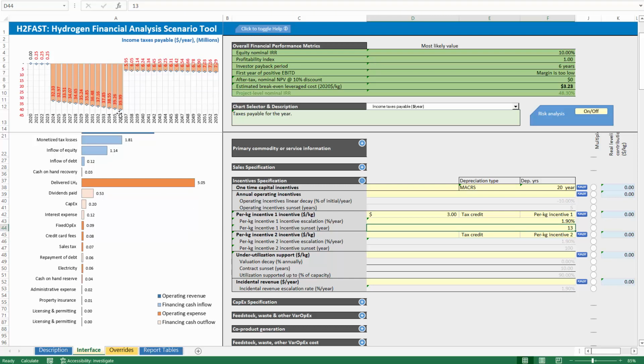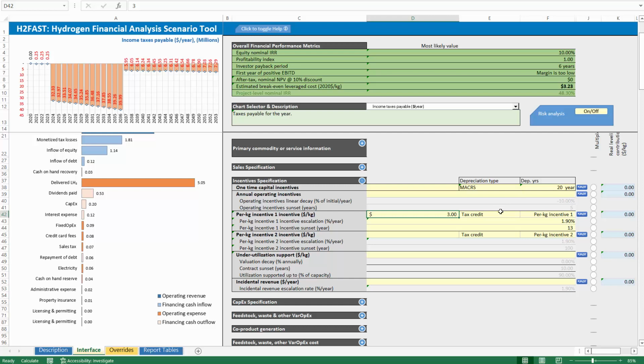That's a way to model which years that incentive is actually going to be available. And again, make sure that this represents what you intend by looking at the sunset. At what year does the tax credit go away, or what year does the escalation or de-escalation start. If it's inflation corrected, you would put in the inflation rate that you believe is appropriate.